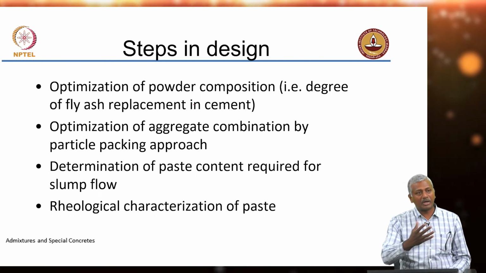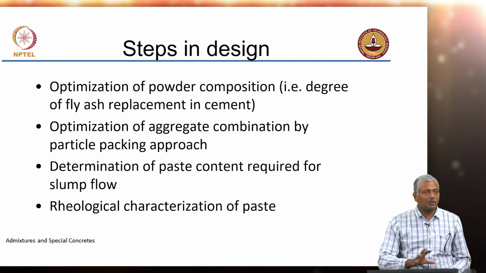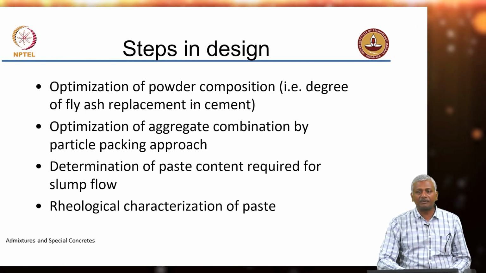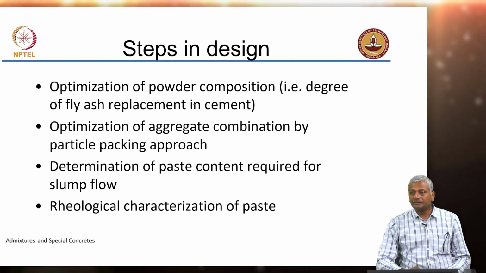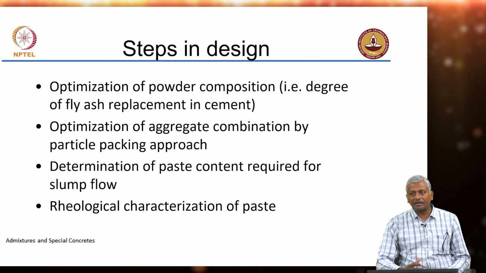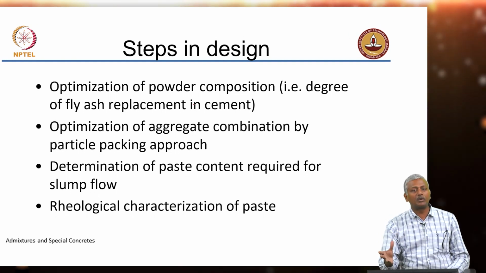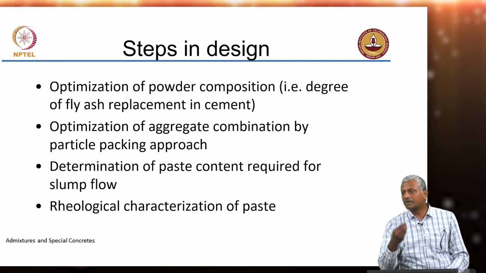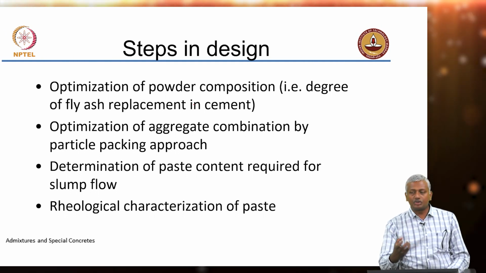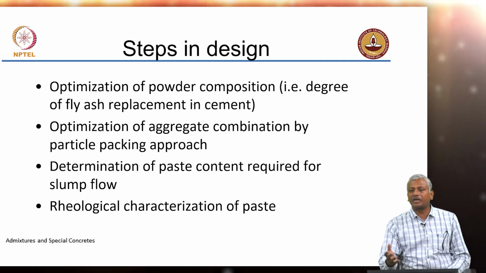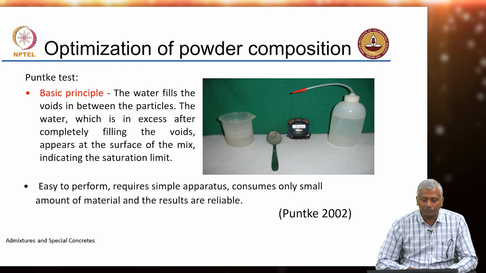Second was, you have a combination of aggregates, coarse, medium and fine. Can we look at a way to optimize the aggregate fraction so that we have the best filling possible? Then once you have that optimization of the aggregate, how much paste is required to produce the required workability? In this case, SCC requires a certain slump flow, which is what the paste is designed for. And then finally, how do you choose a paste that is capable of providing the best properties? All of these things were looked at as steps in the design process.